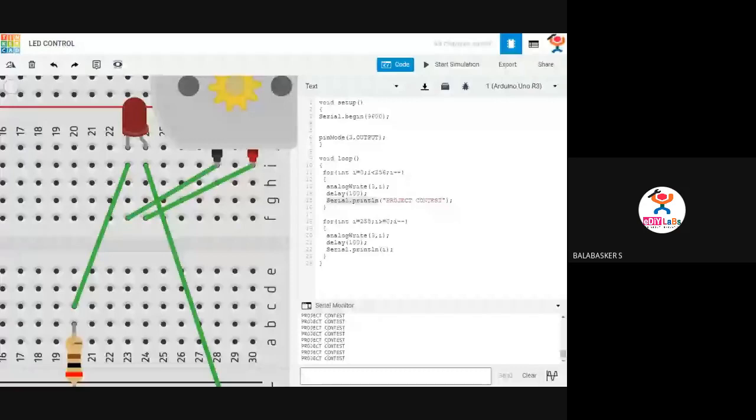In digital, you can't make any intermediate value. For example, the LED may be either on or off. These are the two conditions which take place. But in the analogWrite function, you can take an intermediate value. It may be 1, or 0.8, 0.7, 0.1, any kind of value. But in digital write, it cannot be; it can be 0 or 1. So in any application, if you need to control something at an intermediate value, then you have to go for the analogWrite function.